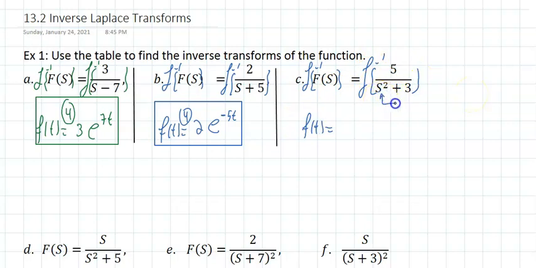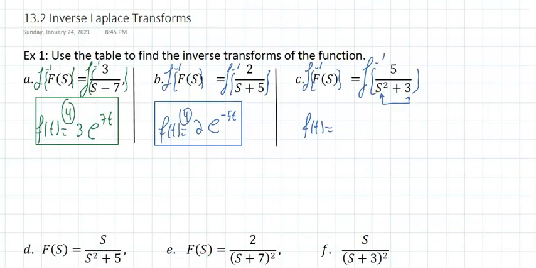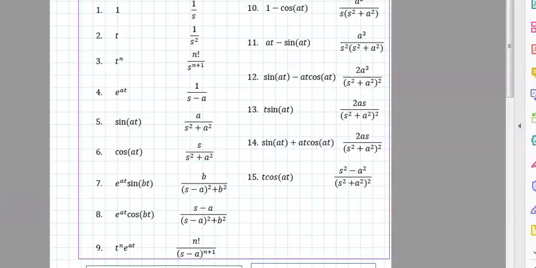I'm looking for an s squared plus a number. s squared plus a number. So I do notice that s squared plus a number, that's not the first 3. Is it a number or is it s? Because I see 2 of them. If I glance at it, it's a number. So if it's a number, I'm looking for property 5. You see how s squared plus a squared, those have to match. Whatever you square has to be there to move back.